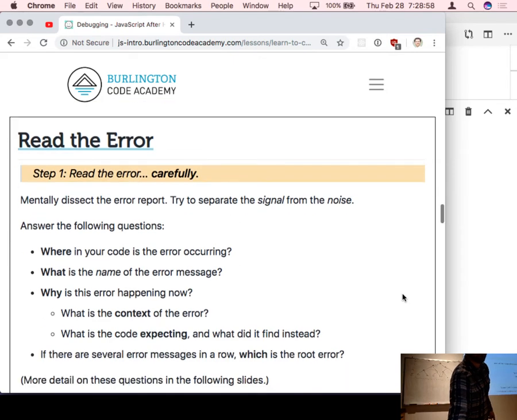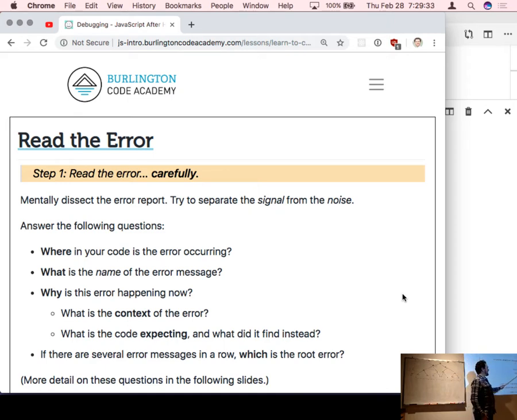Okay, so I'm going to go back to that error in a second, but here's how you read the error. You want to dissect the error report. So when you get the error from your program running, I'm not talking about an error that a user submits via email or something to you saying, I tried to type my name into the form, and when I did so, and I used only 4 characters for my password, you rejected my password. That's a bug, right? That's a nice report from your user, but it's not an error report. I'm talking about a computer's error stack trace, okay?